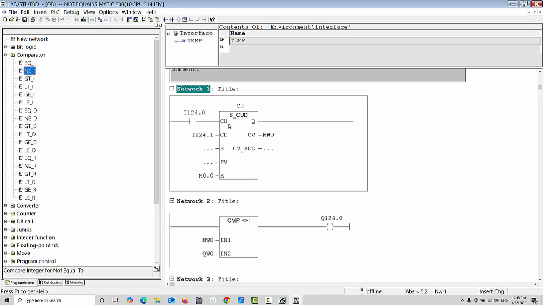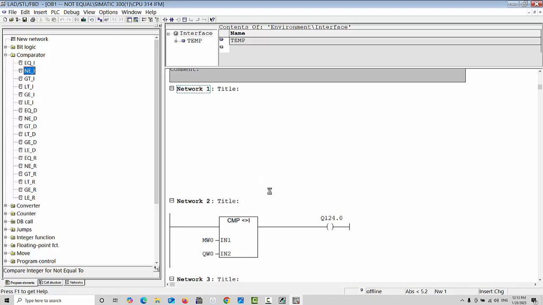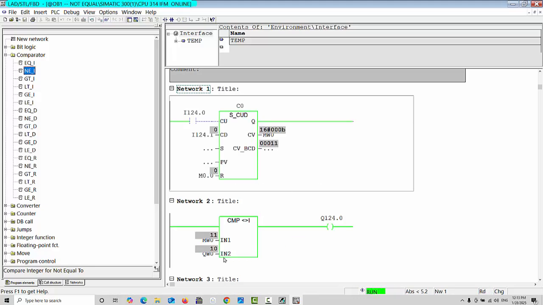The same counter we do not need to replace. Just download this program and click on monitor. Now our program is ready.